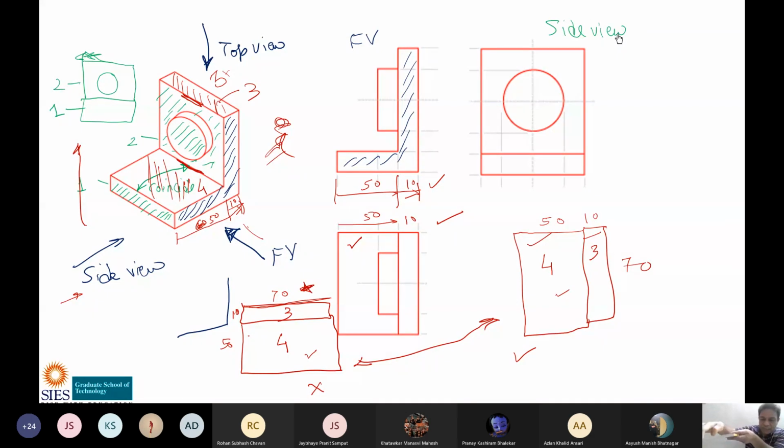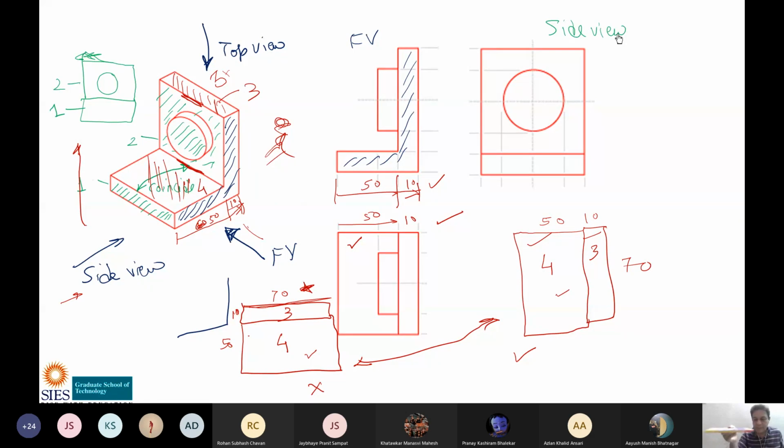So what should be visible in the top view? You should see this rectangle in the top view. Some students make a mistake, I explained this yesterday also. Some students make a mistake and they don't see the top view like this. They rotate it and then say the top view is like this. Are you getting the point? Yes, sir.